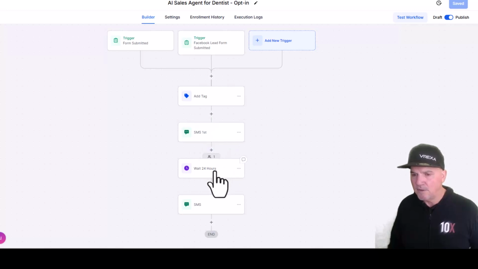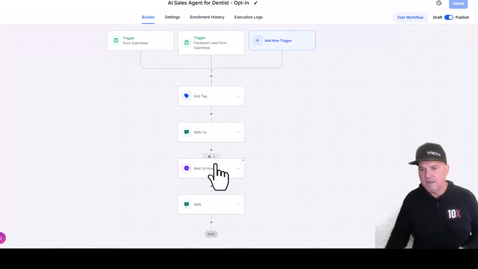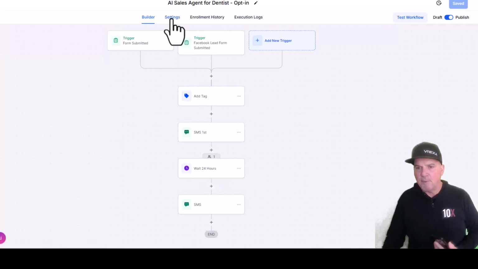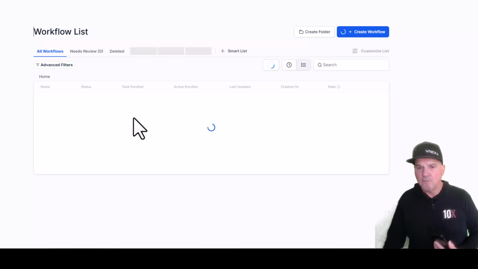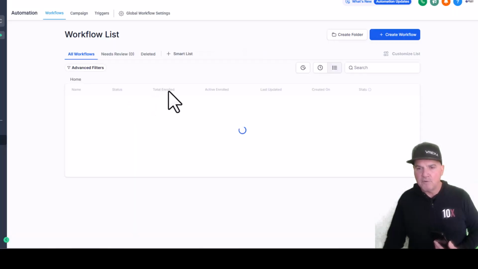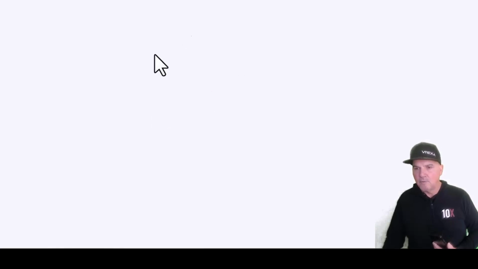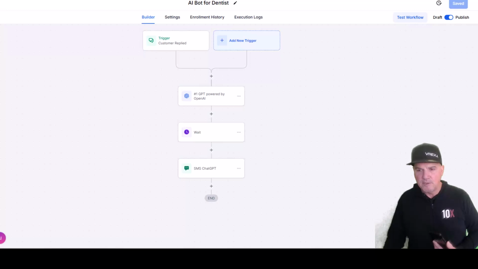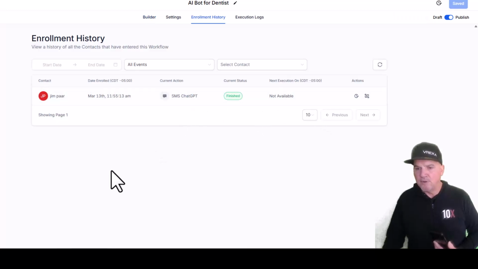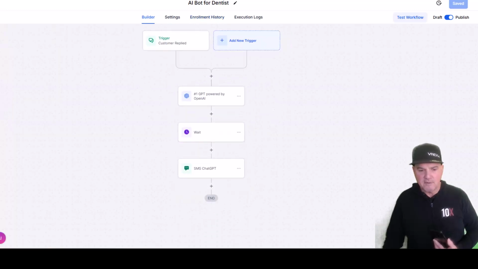It's on the wait period here, but it automatically triggered the AI. Remember, even though it triggered the AI, we had a stop on response. So we responded, so it's not going to send us the text number 2 because we had that setting on. But if we go in here and see what's going on with the AI, we can see right away that we are in one of the stages of the AI right now. So the AI has taken over from this point. The enrollment history, boom, there it is. It's already in there. And we'll go back and start talking to the AI.